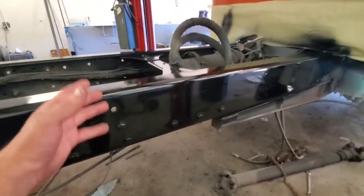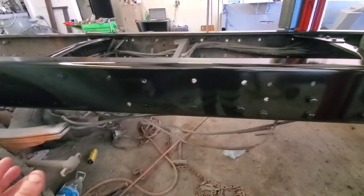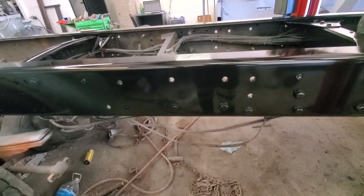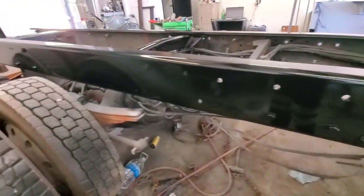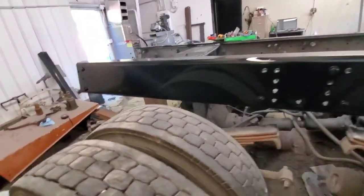Got the frames, the outside of the frames epoxy primered. We already had done the insides. So the outsides were epoxy primered. And just like the inside, we also hit the outside with a high gloss tractor paint. This is oil-based paint. It's some really, really durable stuff.